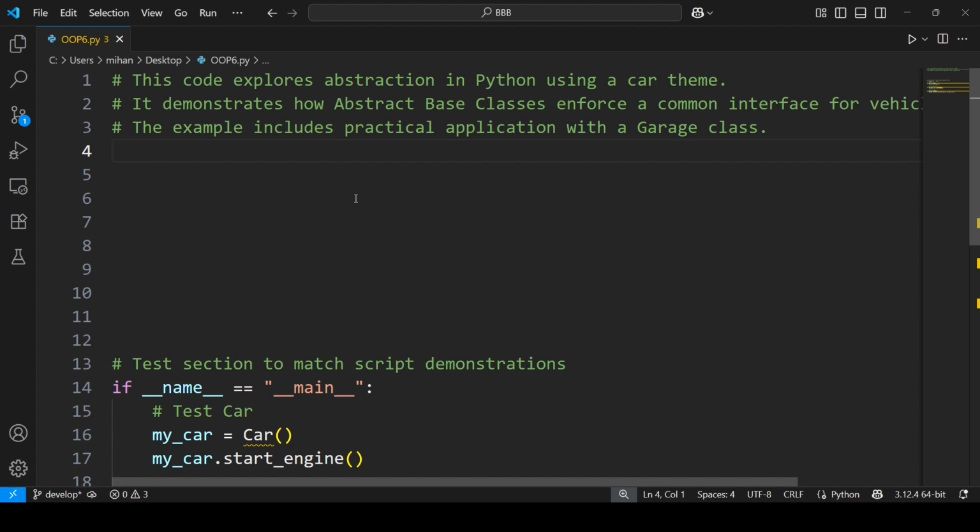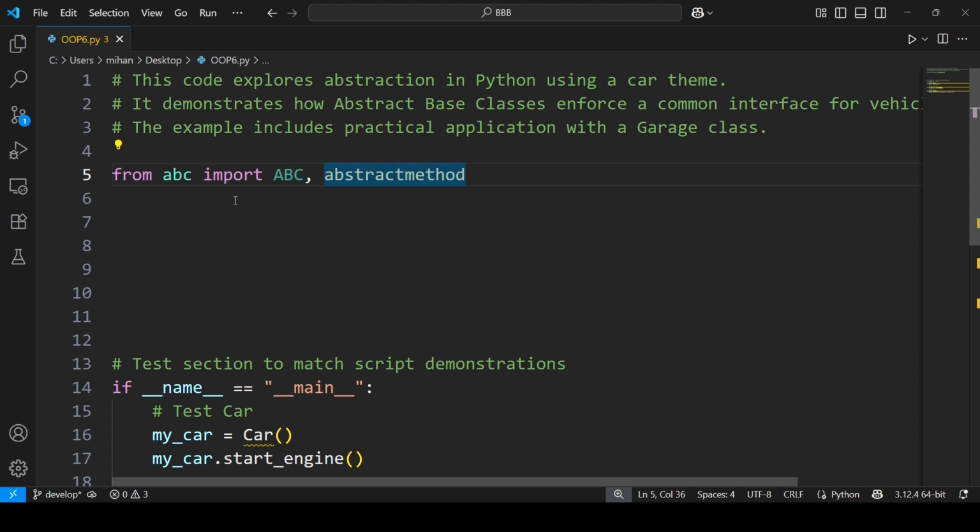Let's think about why abstraction matters. Imagine you're building a system with lots of vehicle types: cars, trucks, buses. Without abstraction, users might accidentally mess with internal engine details, causing errors. Abstraction lets us define what users can do, like start or stop, without exposing how it's done. We'll use the vehicle class as a base and add abstraction tools. Let's take a moment to appreciate how this simplifies things before we begin.